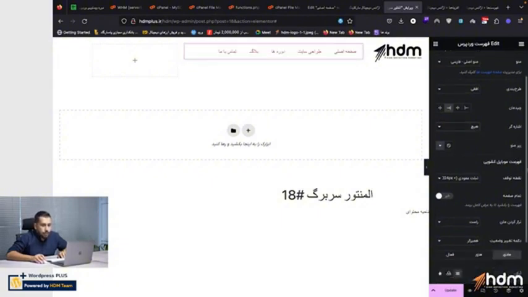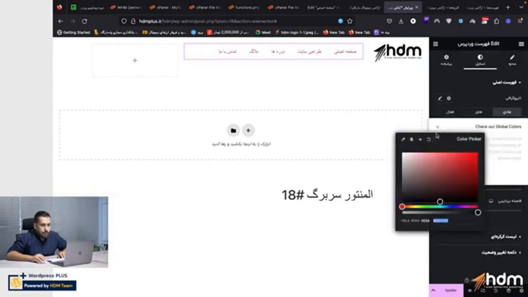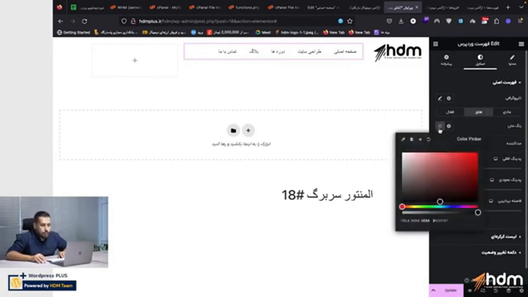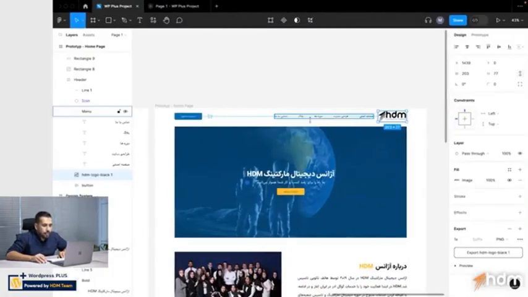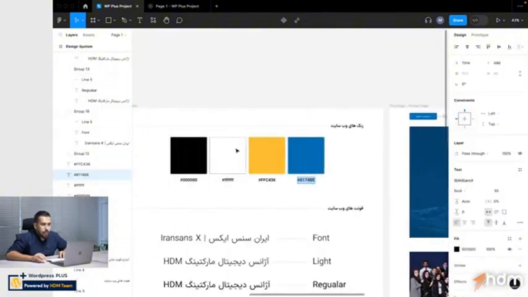Now it needs to read the settings I need. Now I set the color to black. Whether it should be in a gradient mode or hover mode, what shape it should be when active, what shape it should be. For the hover state, we wanted it to be a certain color. We wanted it to be blue. So we select our blue color.